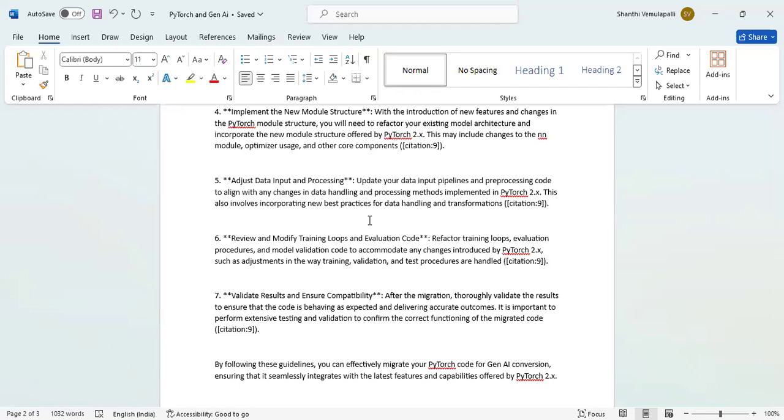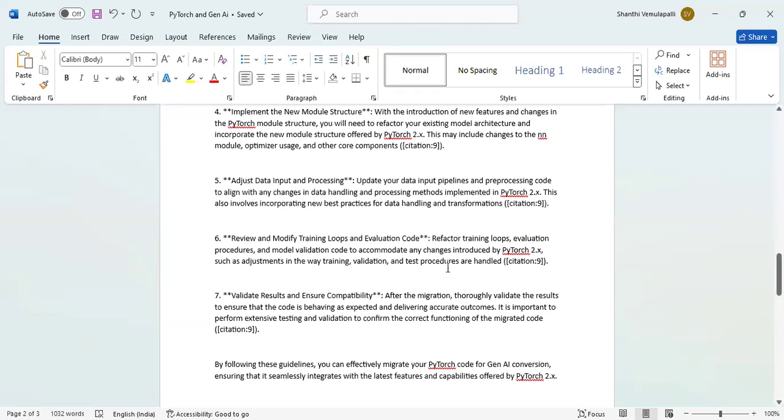If you recollect our discussion on Facebook, now as a user, I'm going to modify the criteria. I'm going to add another set of users. I need system admins also in my audience. Then that is going to be another scope. So it is going to remodel that. How is it going to remodel? First, it is going to do the deep learning. Then after that, it is going to train the model. After that, model deployment will happen. For that purpose, here we are reviewing and modifying the training loops and evaluation code also.